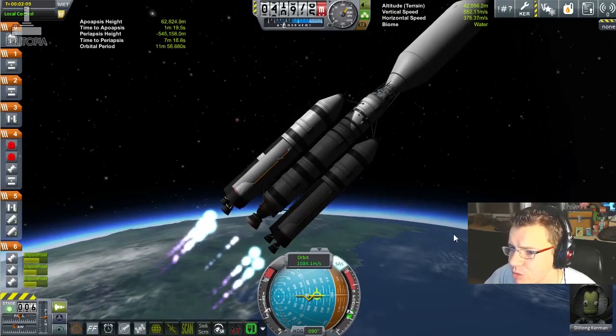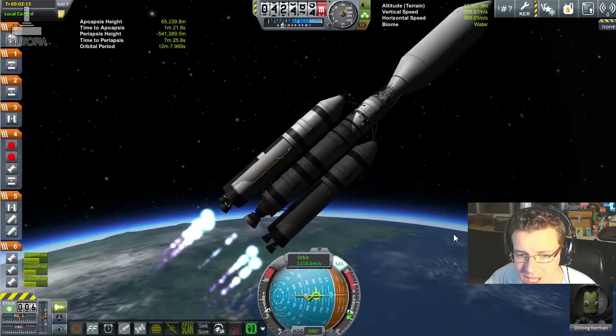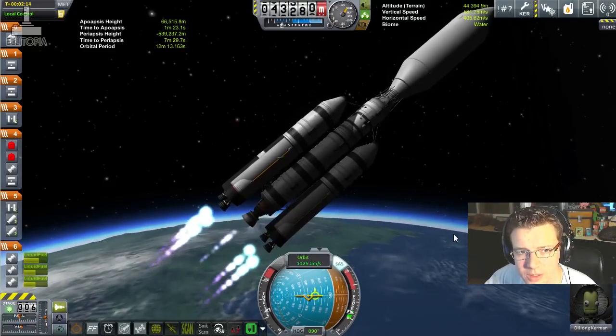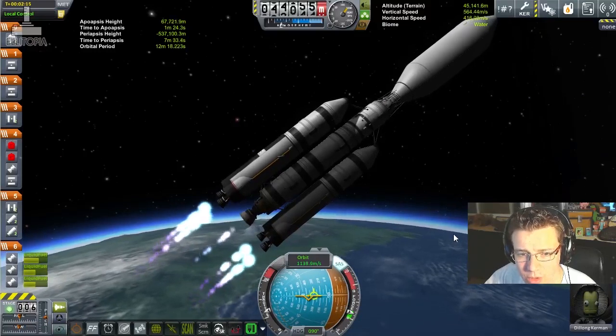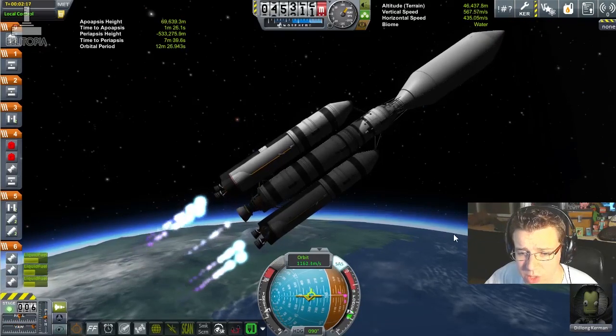We'll not be talking much. Returning a probe from Eve orbit. Well, good luck with that. I am yet to have a successful mission to Eve, either on stream or off stream. In fact, I'm yet to have a successful mission to Duna.